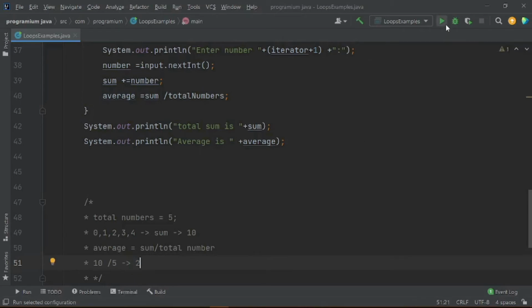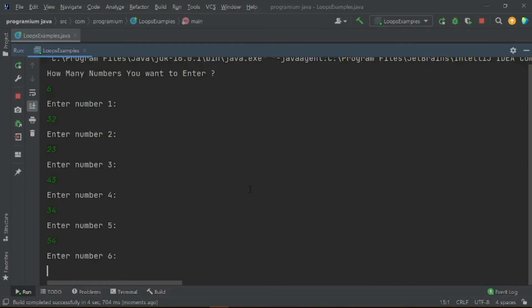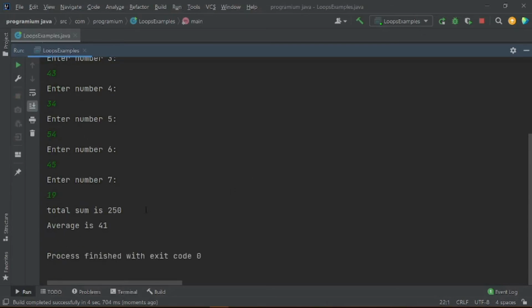So again, let me run it, but this time I am using here 6 numbers, and number 1 would be 32, 23, 43, 34, 54, 45, and the other one is 19, and the total sum is 250 and average is 41.